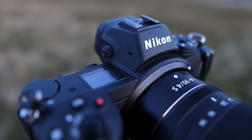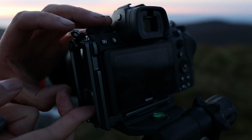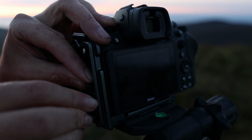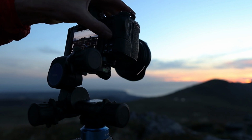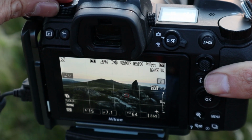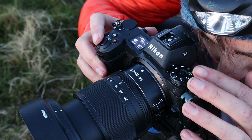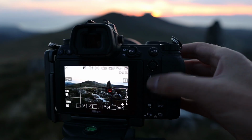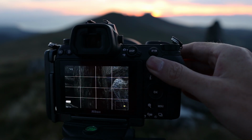My tripod, Z7, 14-30 and a shutter release cable would be hopefully all I needed. The objective was to capture a sunstar as the sun crested over the top of the ridge. I'll explain a little later in the video how to capture sunstars, but to combat rapidly changing light levels, I shot in aperture priority mode as shutter speed was largely irrelevant, and used bracketing to give me a dynamic range safety net, so to speak.